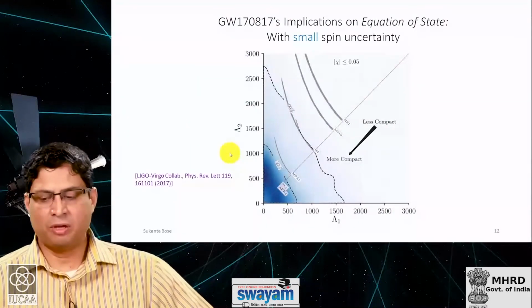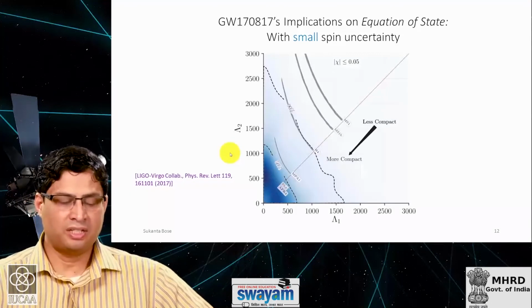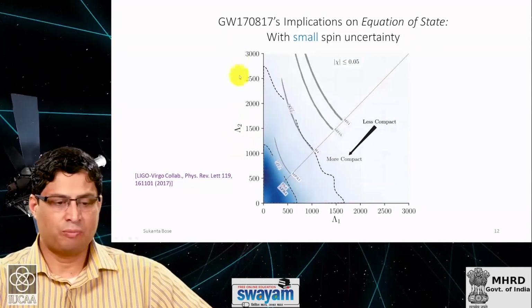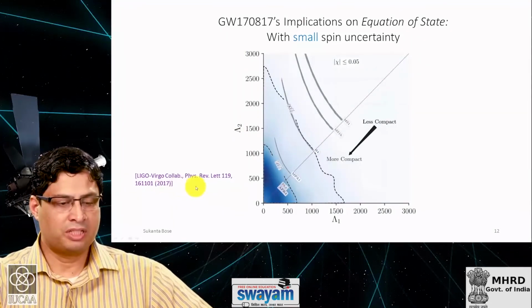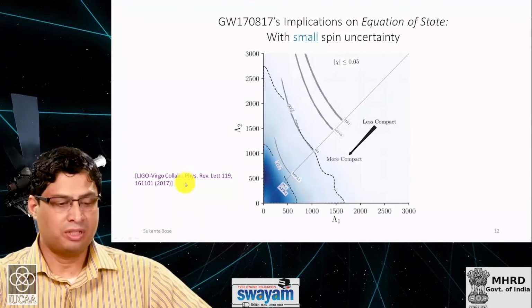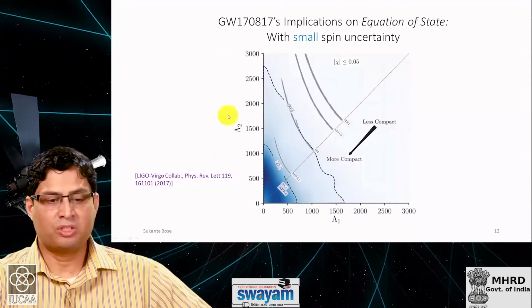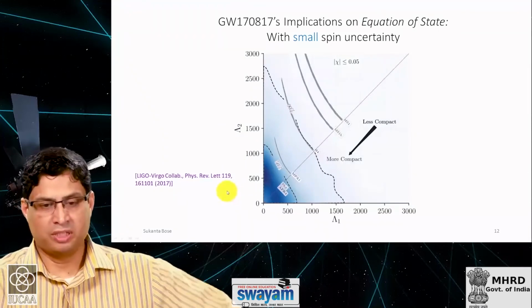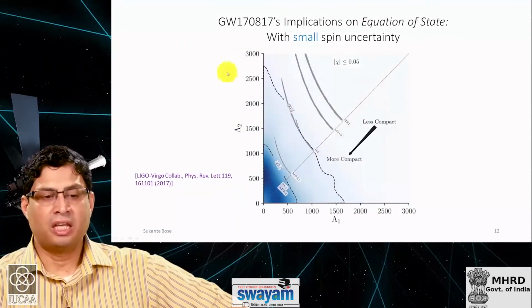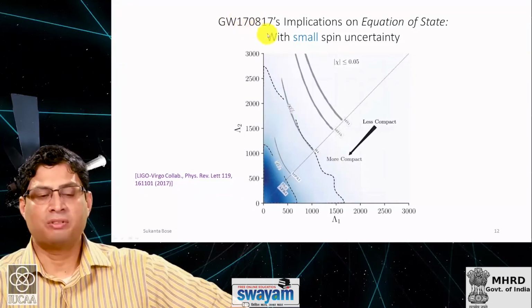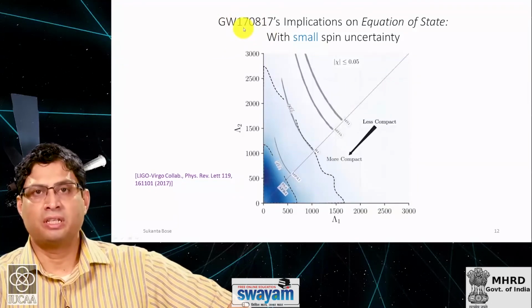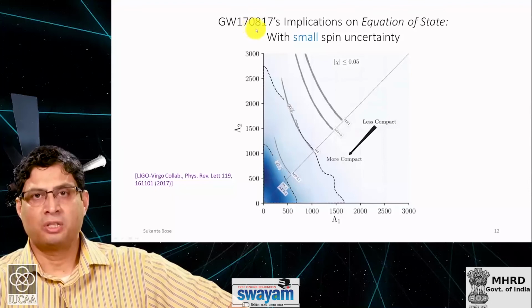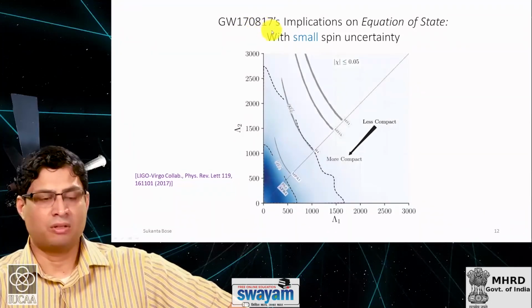So, that now brings me to the last couple of slides. In these slides I show plots from the research papers of the LIGO-Virgo collaboration, where the equation of state of this neutron star involved in the merger was studied. The event was called GW170817. The first 17 here is the year of discovery, 2017. 08 is the month of August, and the last 17 is the date in August.